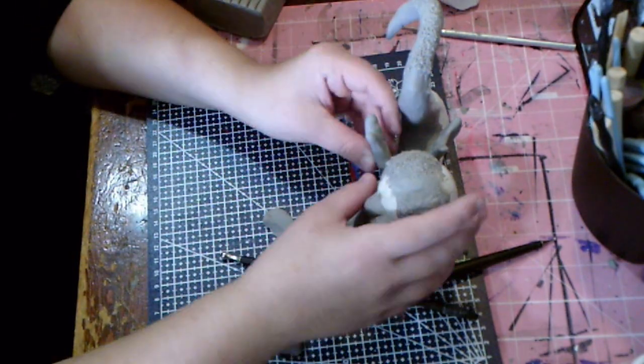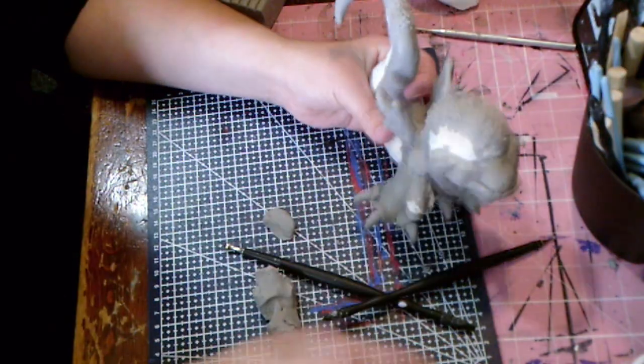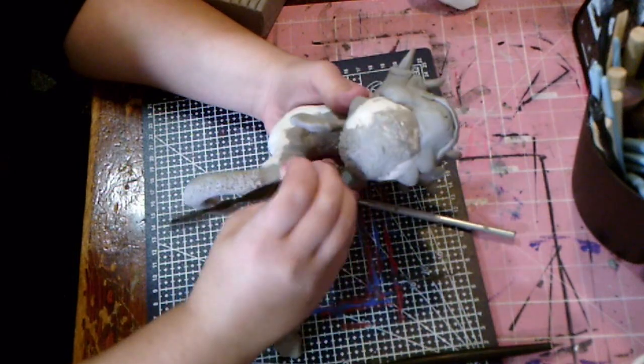Now that I'm thinking about it, I think I have an idea, but at the time I didn't have the idea, so I just kept his mouth closed. Maybe when I do this project again, I might redo it.